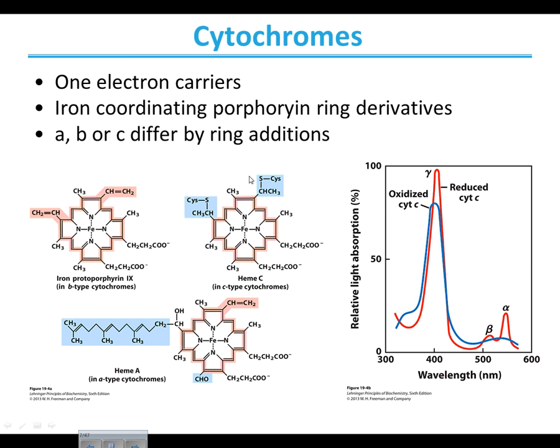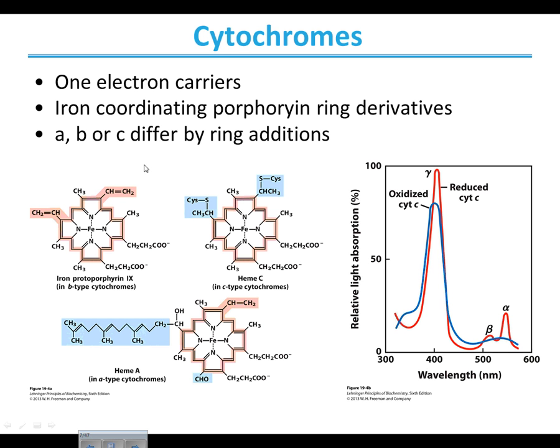So just picking a place to start, let's take a look at what cytochromes look like. There are different types of cytochromes, and the different cytochromes have some slight differences, but we want to look at what's similar among all cytochromes. All cytochromes are going to have a heme in the center. The heme, of course, has an iron in the center, and that iron in the center is what's going to be able to accept the electron or donate the electron and allow this to be an electron carrier.